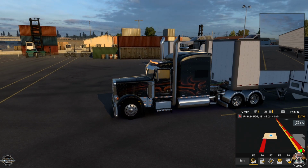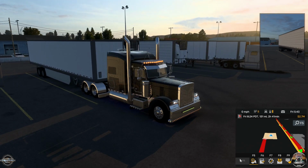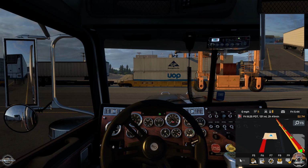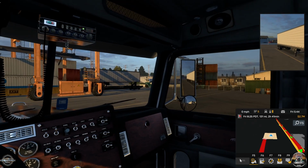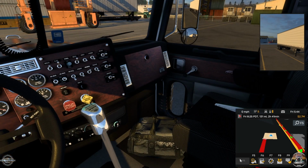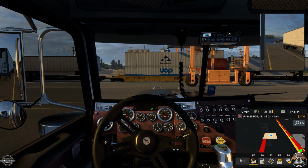Because cars love to hide there for some stupid reason. They love to do it on this side too. This whole side of this truck here, don't even be there. If you're in a car, don't ever be there. Especially on a motorcycle. I can't see on a motorcycle. And little cars, oh my god, like a Prius or even a Ford Taurus, for example. You can't see them. Now a half-ton truck, I might see you. I may not. Because if you look, when I'm sitting in here, this is your view when you're in the truck. So how low a vehicle is, you've got that little window down there. We never look there. A lot of trucks don't even have that anymore. So yeah, sorry. Anyways, a little small rant on that.